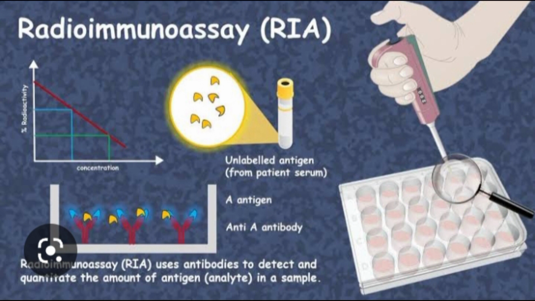In the single antibody method, a known amount of enzyme-labeled antigen and an unknown amount of unlabeled antigen are mixed and allowed to react with the specific antibody attached to the solid phase. There is competition between the labeled and unlabeled antigen for binding with a limited number of antibodies. After a specified time of incubation, the wells are washed. During washing, the unbound antigen is washed off with buffer.